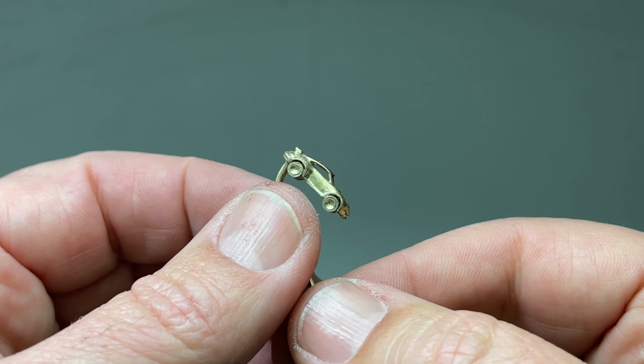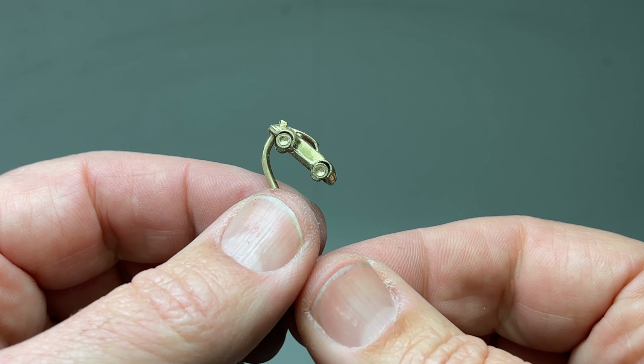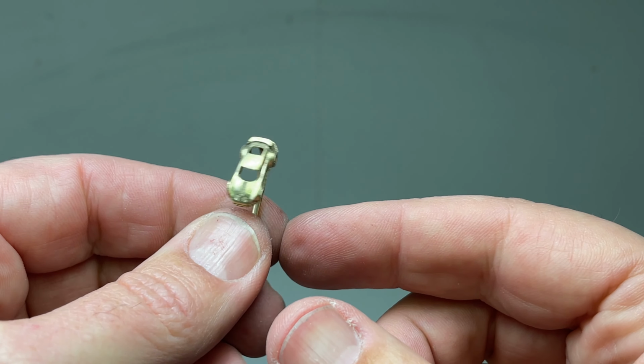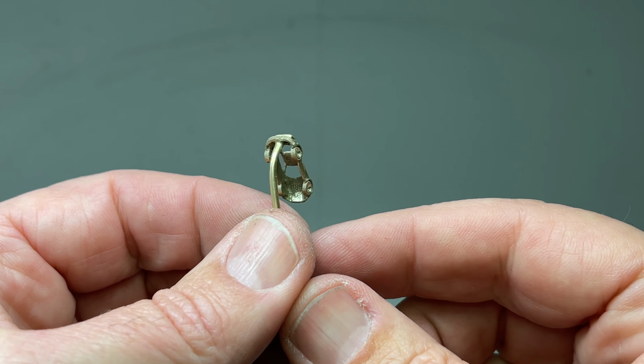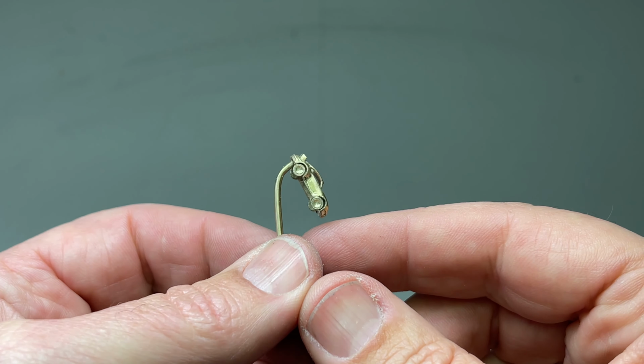I'm going to not talk and just polish, and probably time lapse this or go faster, because this will probably take me about 15 minutes to polish, but I'll speed it up so you don't have to sit there and listen to it for 15 minutes.